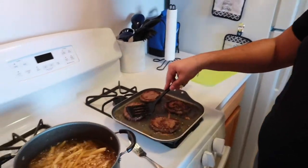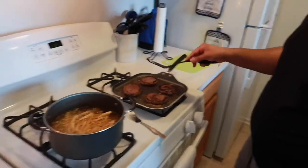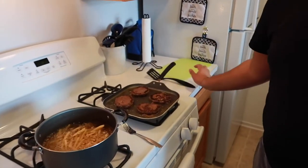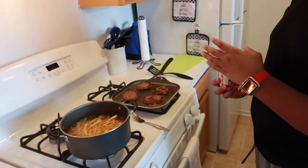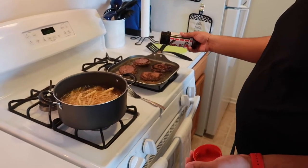Y'all, we really cook in this house. We have to always eat fast food, so we about to start cooking more. Giving y'all the full thing. Let's test it for a little more. A little more cheese, man. We're gonna just flip that back over.